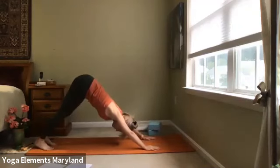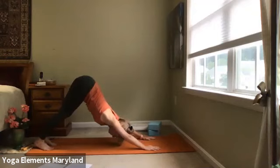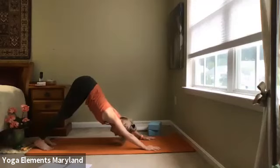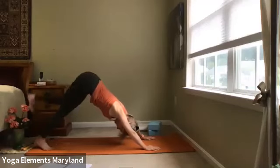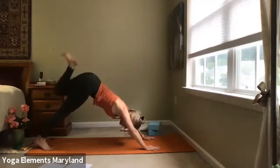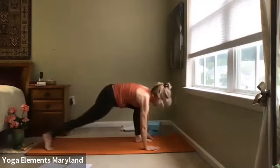You can come up through table or come up through plank, but come a little deeper in your downward facing dog, and breathe. Slow your heart rate. On your next inhale, the left leg will rise long behind you, three-legged dog. Exhale, bend the knee. Pull it to your ribs and step it forward.